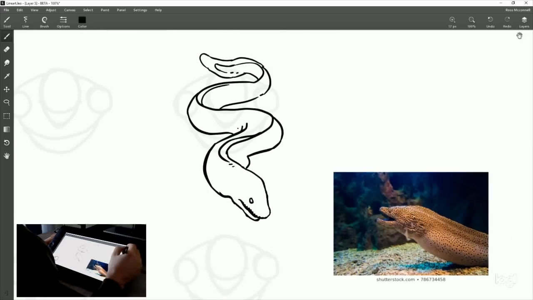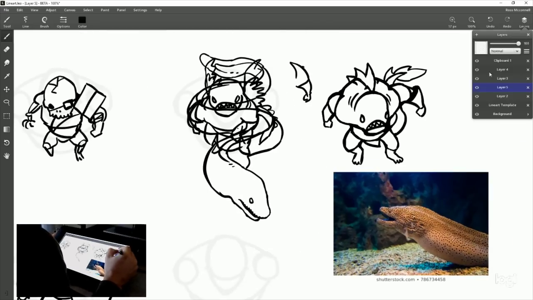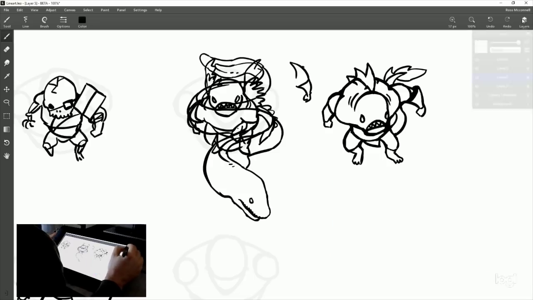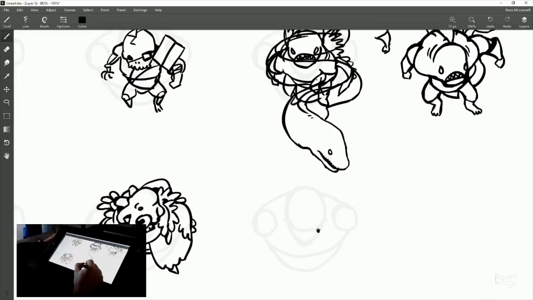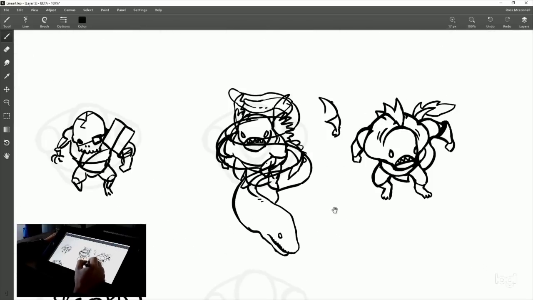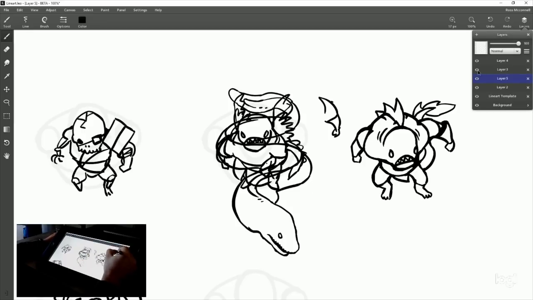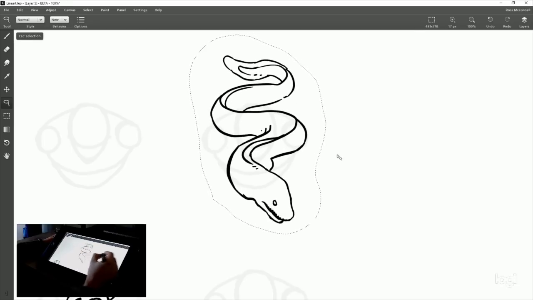Hey, Mr. Octopus. Okay, well, we can delete this and maybe bring up a new reference image for a shark after I scratch my back. Thanks. Yeah, I like our eel. I'm just going to move him out the way. It's a little bit in the way right now. Go sit up here.